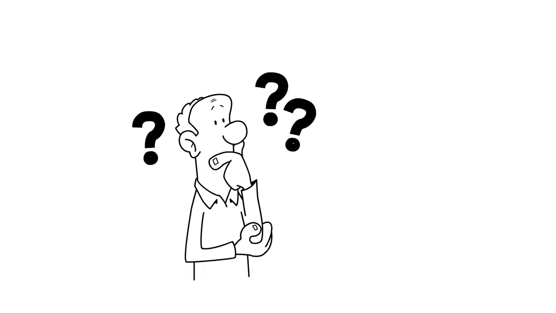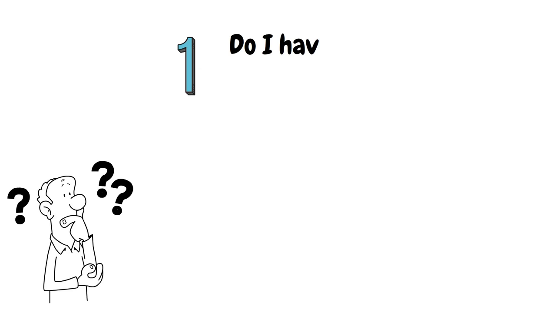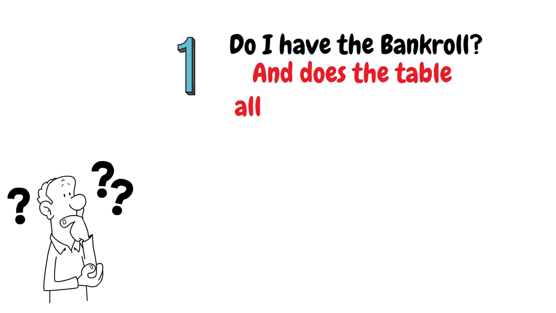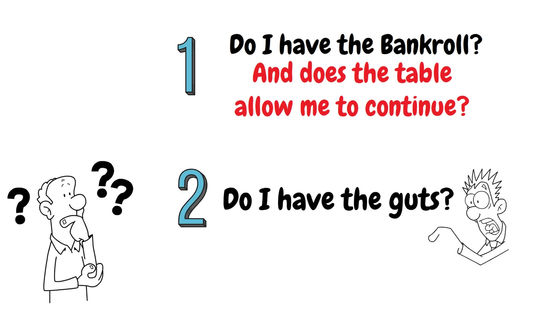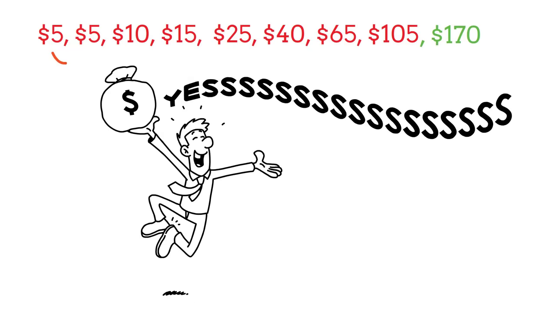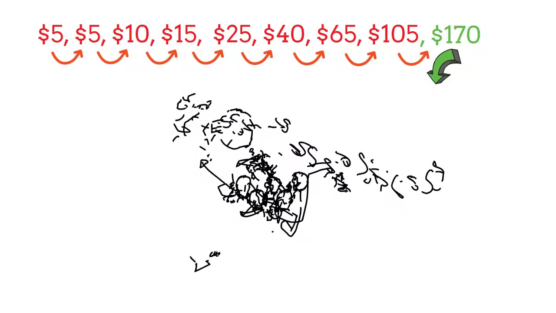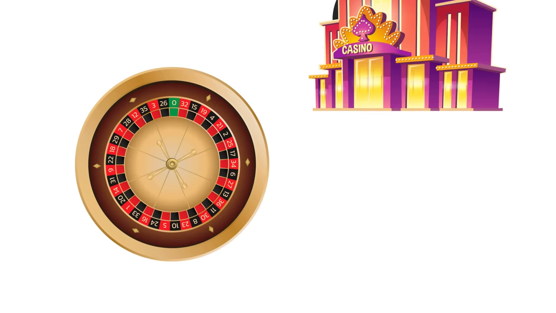Now before you go and implement this yourself, you need to ask yourself a couple of questions. Number 1: Do I have the bankroll to follow this through, and am I playing at a table that allows me to follow this sequence all the way up to 10 or 11 losing bets? Number 2: Do I have the guts to stick with the math and continue to increase my bets every time I lose? If you've started with a $5 bet and find yourself betting $105 or $170, then you might start to lose your cool and abandon the system. But remember, as if by design, as scary as it gets, the further down the sequence, the more profit you'll end up making when you hit your winning number.